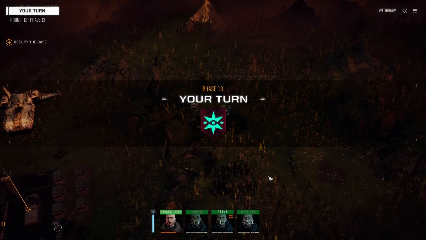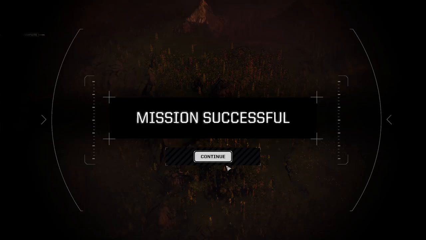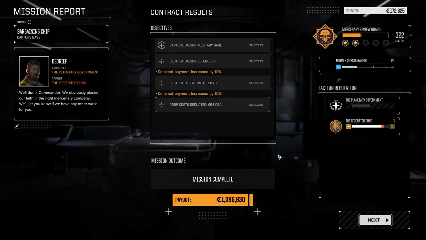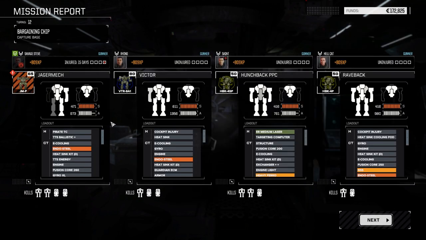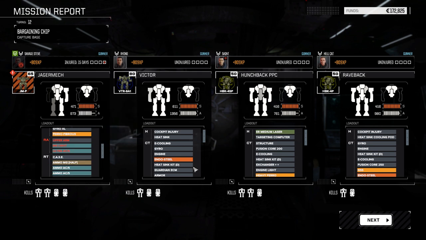Standing by. Affirmative. Hooray, no crash to the desktop. And we got a million C-bills worth of stuff out of the factory there, whatever the buildings were. Which means we got money to repair stuff and money to travel, which is great. Alright, we lost crap off the Jaeger mech. The Ultra 5 went down. I just got that thing working. I mean, we could replace it with an AC-10 or something. I don't know, we'll see what happens.